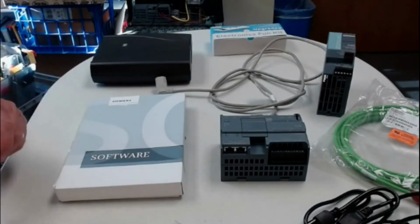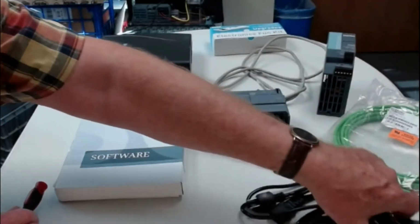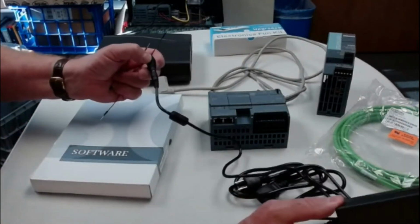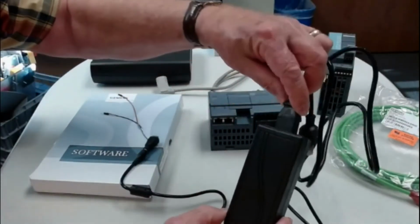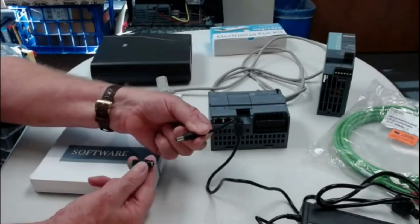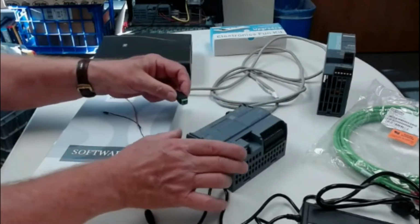Now, along with that, you're going to have to furnish a power supply, and there's various ways of doing that. One way is to buy, and I recommended this from Amazon, a $21 5 amp 24 volt system like this, and you recognize this. This would be something like you would get with your Dell computer, and you would plug this end in, and that would go to the wall. This end would have a little plug on it, and that little plug you would then wire to the PLC.